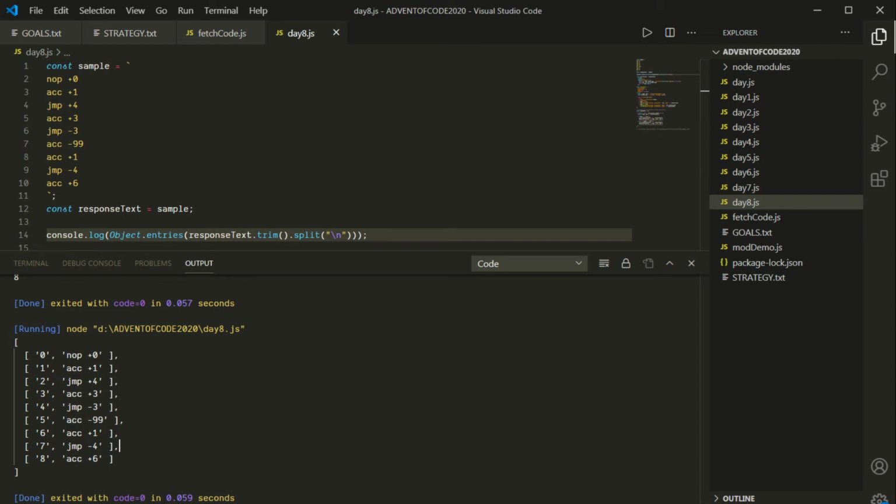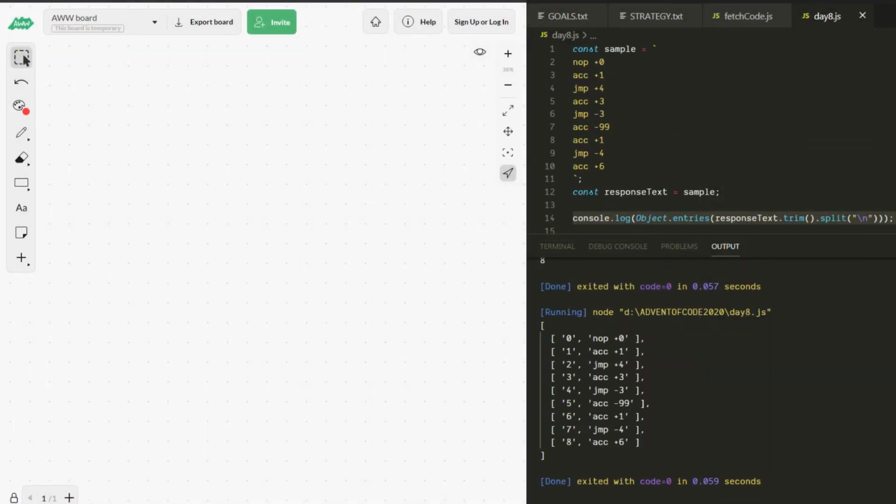Now, the reason I wanted to do this is because I want to think about another way we can solve this problem. And I'm going to use the whiteboard to solve this. So basically, let's think about how we can go through this problem. I just wanted to have the instructions listed out here so that we can refer to them in terms of their indices, as opposed to having to go through their actual instruction, right? So assuming this code is correct, instruction 0, oh, whoops, I'm not on the right tool.